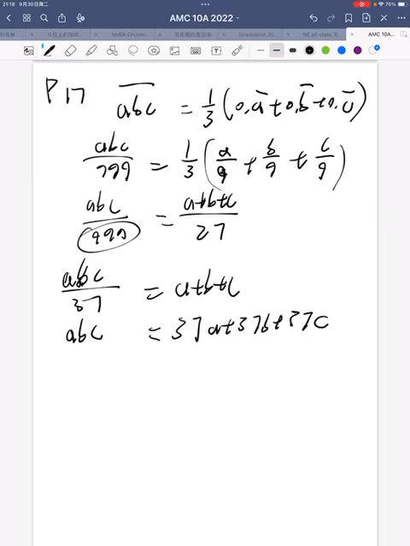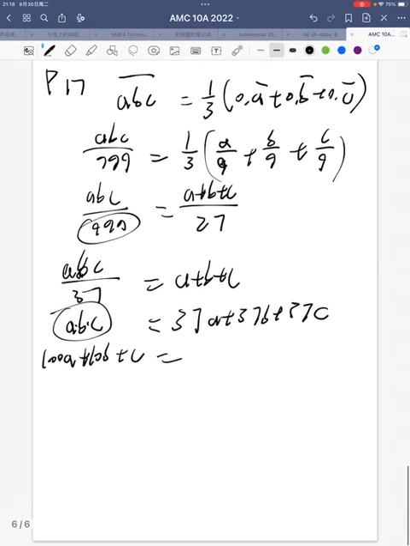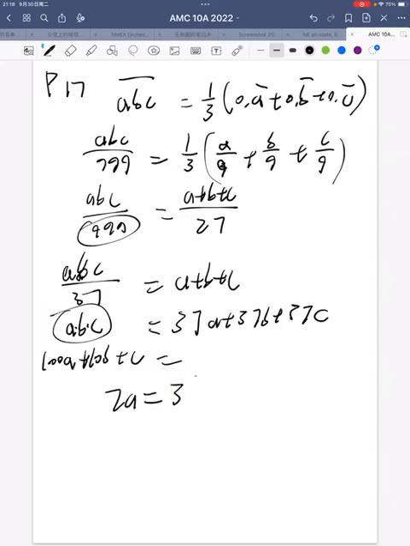Up to this point, I was simplifying ABC, but that's not actually what it is. It's not A times B times C. It's 100A plus 10B plus C equals that. And then we simplify even further, which those steps I'm not going to include, and we finally get 7A is equal to 3B plus 4C.